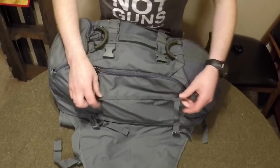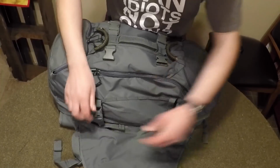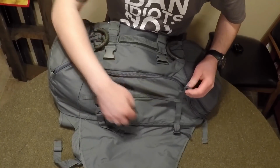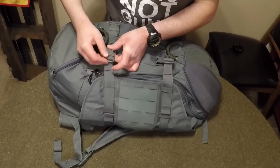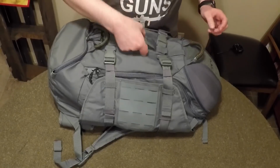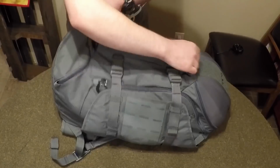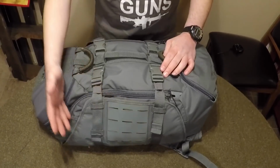So yeah, check this out. This bag is awesome. It's got these two little lashing points here, and you can move these up and down the bag however you so choose. And I'm not reviewing this bag. I'm just going to show you really quick some of the features of it. It's got a nice grab handle right here, so you can just take it and go. And like I said, it's symmetrical, so it's the same thing on both sides. You have another panel here. I don't have anything on this panel. And then you flip it up like this.